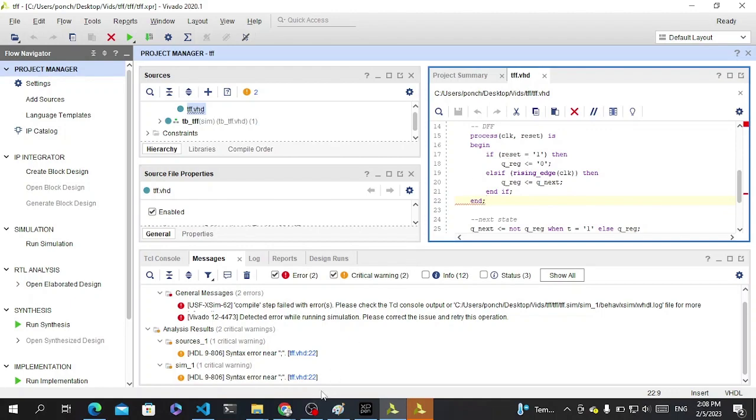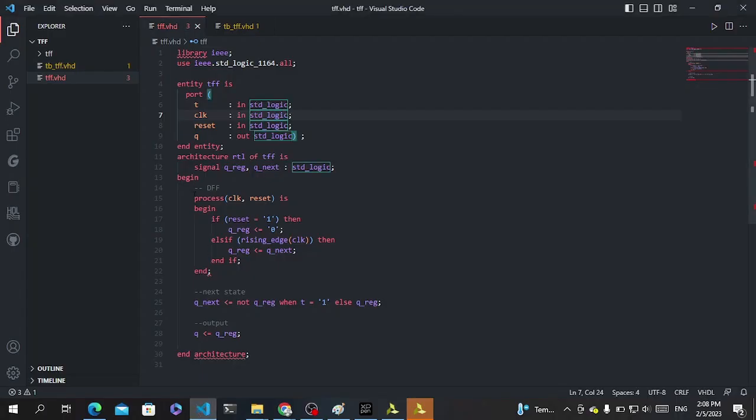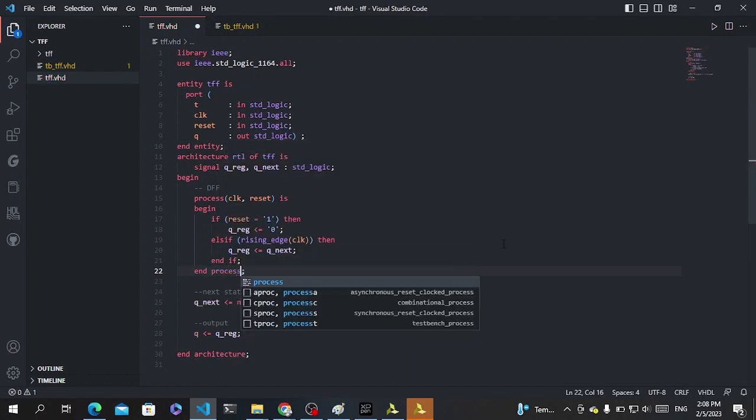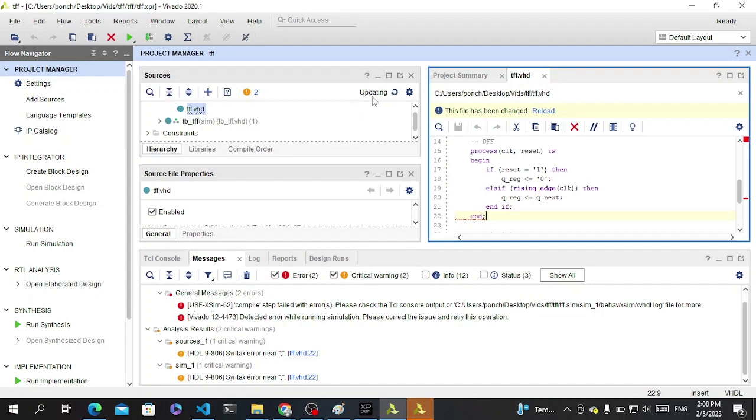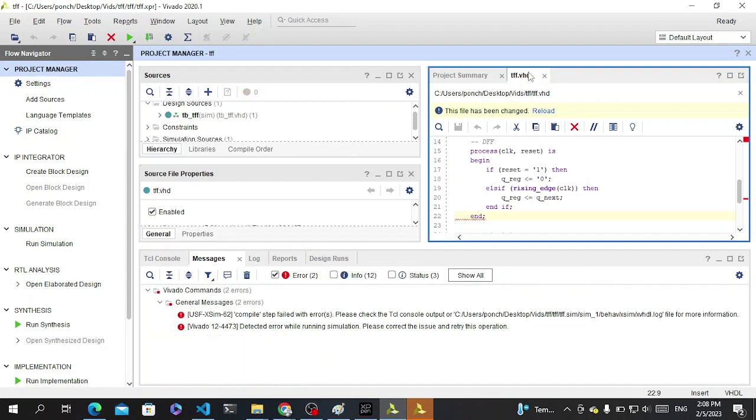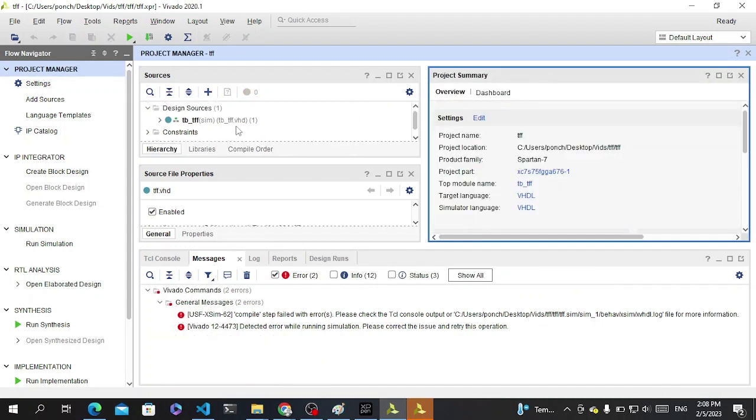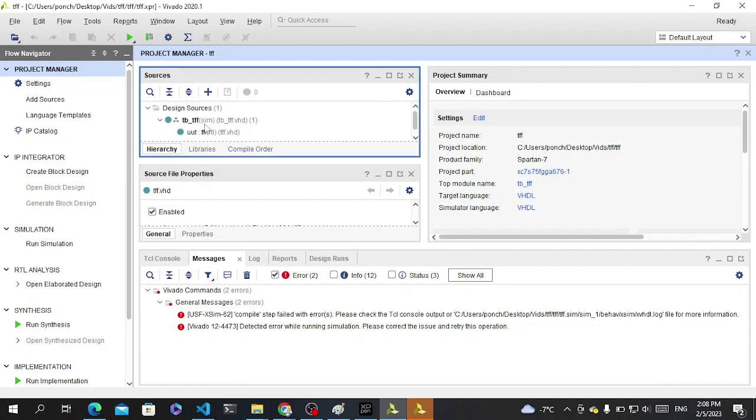I know where the problem is. This is "end process", this is just not "end" process, and that's it. This was what all the fuss was about. Great. Now let's see if it's fixed. It's updating, and for sure it's fine, right?